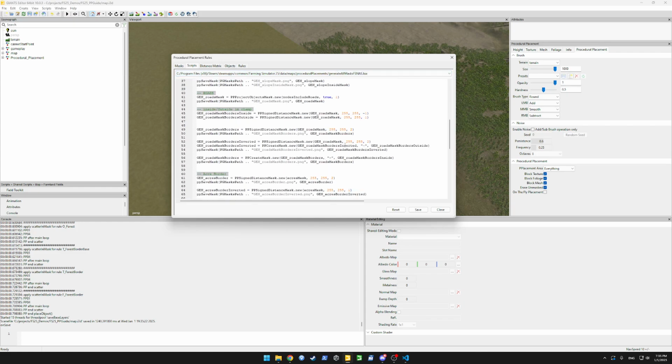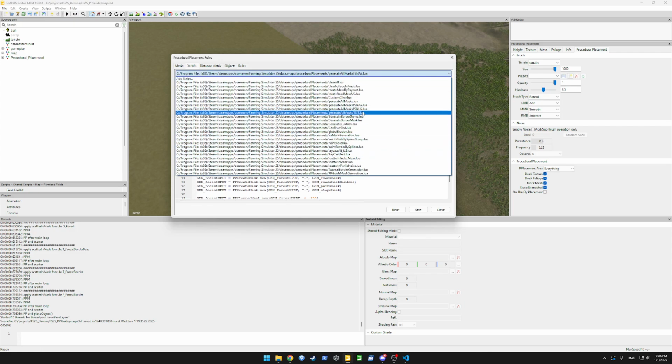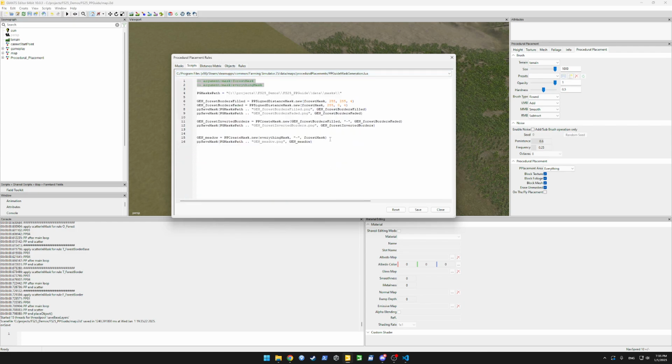I'd like to clamp the values like this. If you're subtracting or adding masks to each other, it's possible that the values go out of bounds. This just ensures all the values stay between 0 and 255, which are our minimum and maximum values for the masks. So we're actually going to clamp this one and we're going to save it in the same value. That should be it. We can save it.